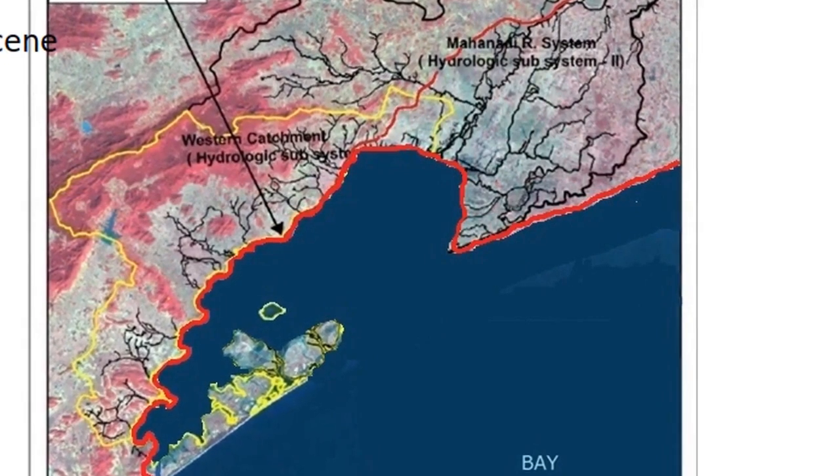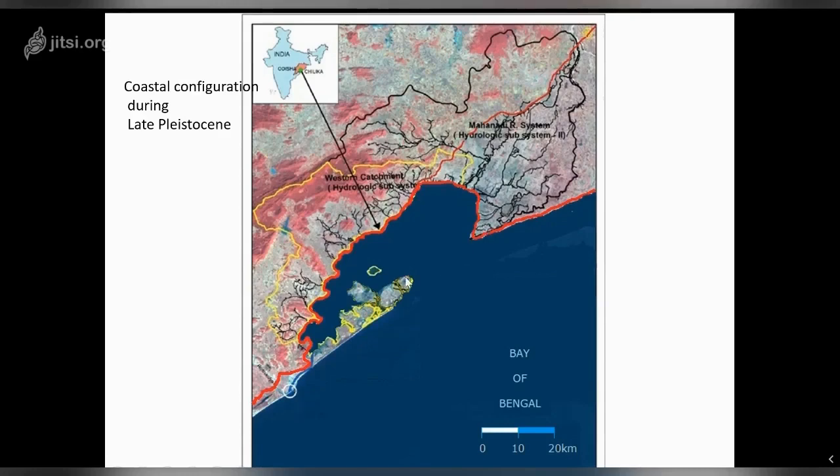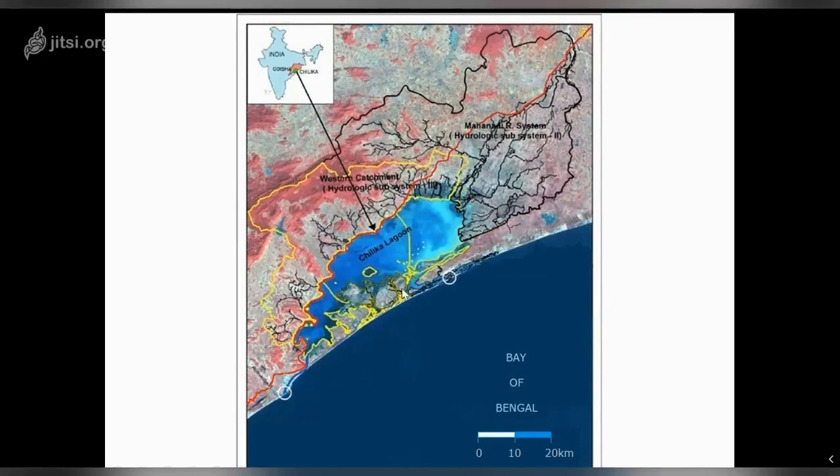Rushikulya has been providing a lot of sediments, which helped in the development of a spit from the south, following the littoral current from southwest to northeast. The spit started growing from the south, and the deltaic growth of the Mahanadi Delta started from northeast to southwest. And finally, in the Holocene, the entire thing was closed with a small connection, a small link between the sea and the lake. That is how the Chilka Lagoon remained a lagoon with saline water.